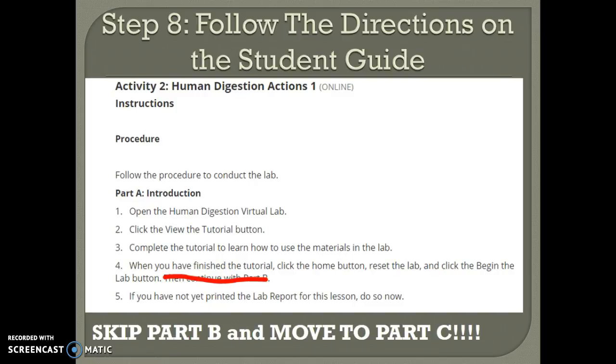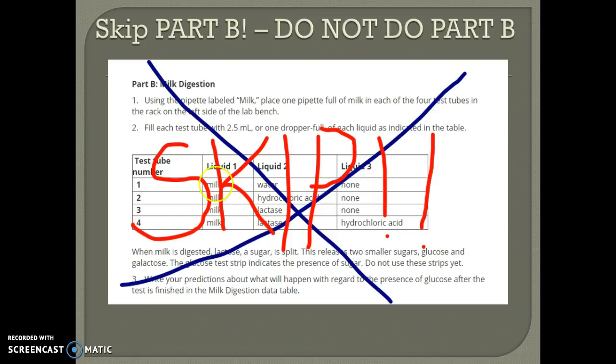So when you finish the tutorial, it says reset the lab, begin the lab button, and then continue to part B. You are actually not going to do part B. You are just going to move on. So you're going to go from part A to part C. So all of this milk digestion is going to be skipped.